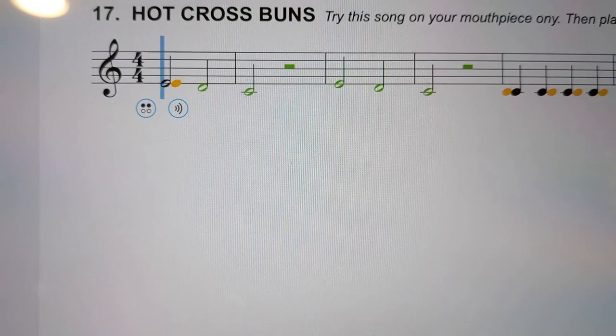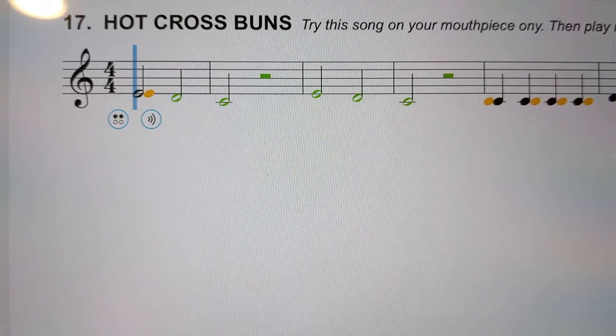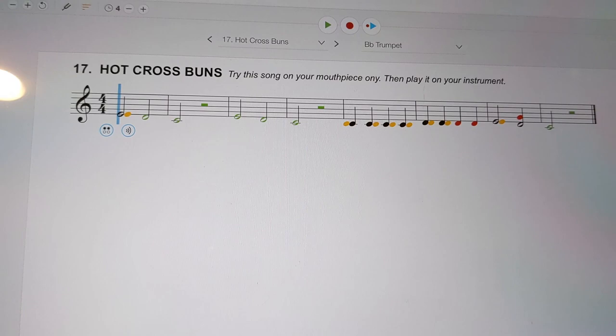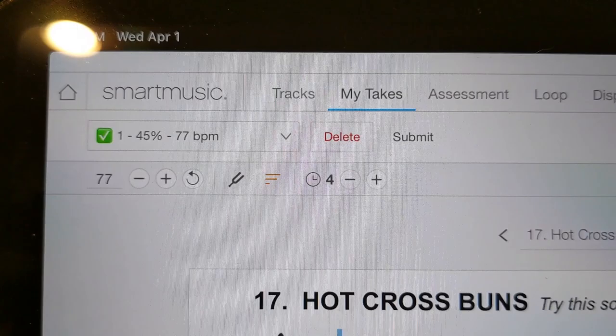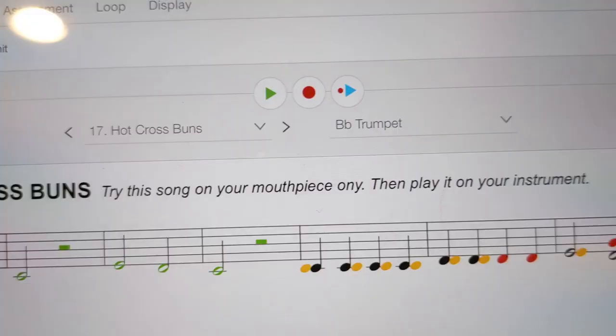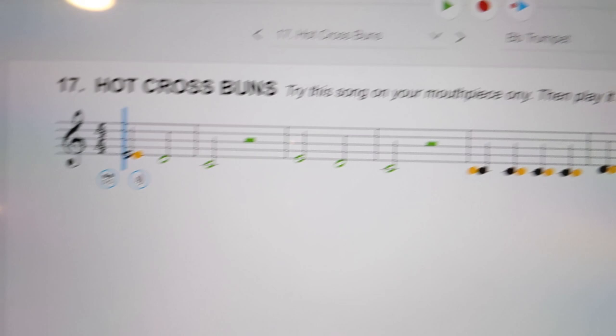If I wanna know what that pitch sounds like, if I'm a trumpet player and I don't know how that note is supposed to sound, I can click on this button and it plays it for me so I know how high or low it's supposed to be. So I'm gonna say that I like this take. It shows me up here in the top left how I did. So it gave me a score of 45%. I'm hoping you guys will do better than that, but just because I wanna show you what to do next. If I wanna hear my recording, I'm gonna click this button.